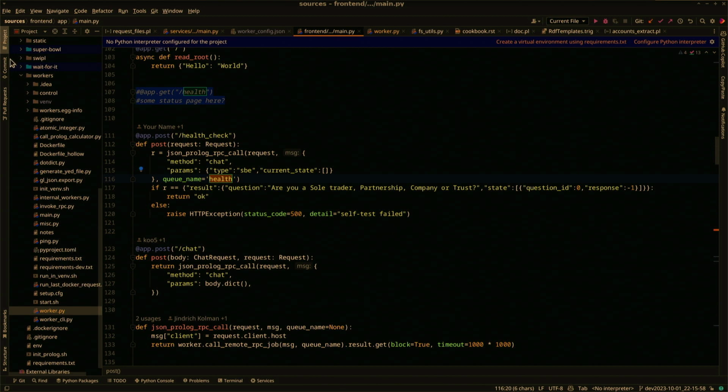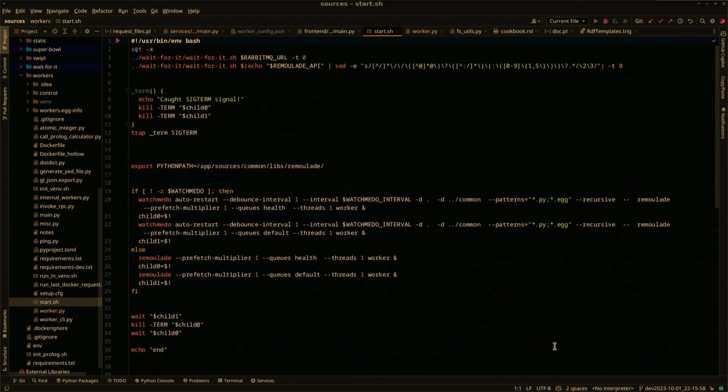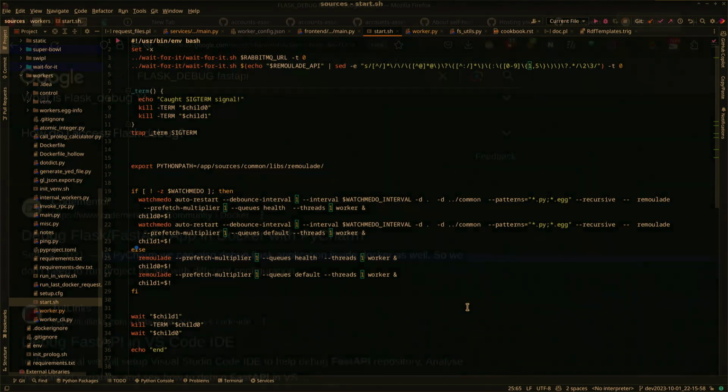This is because of the current design that seems to work or make sense. Each worker container spawns 2 processes inside, 2 remote worker processes, just 1 thread each.